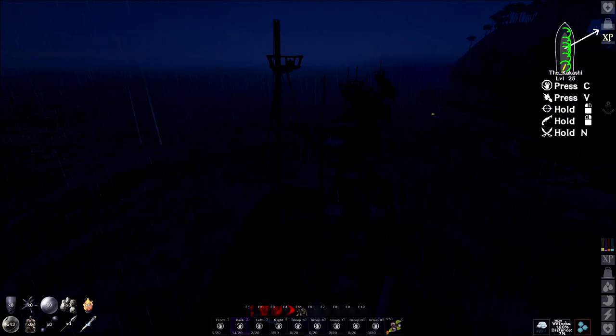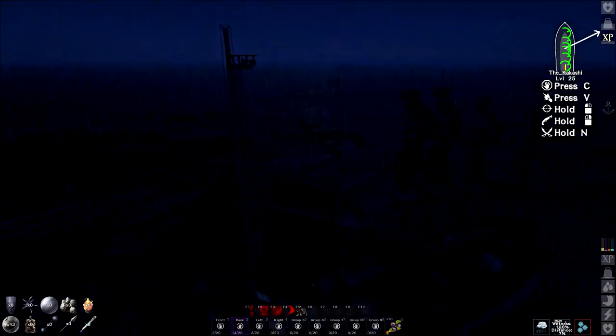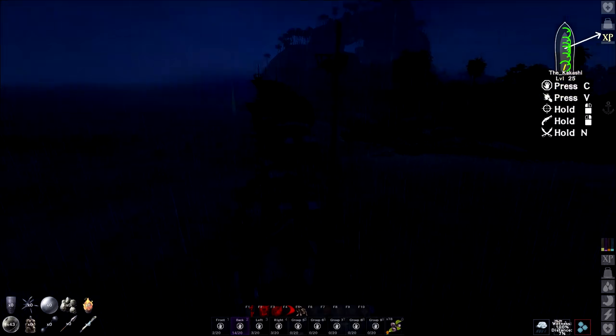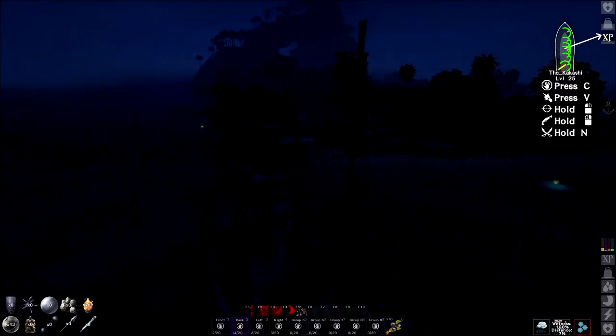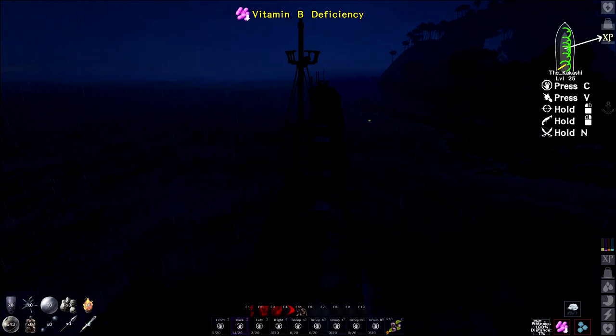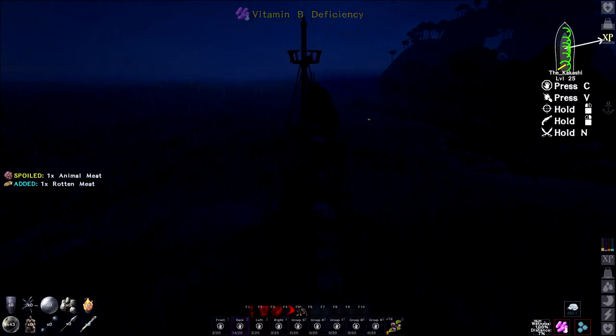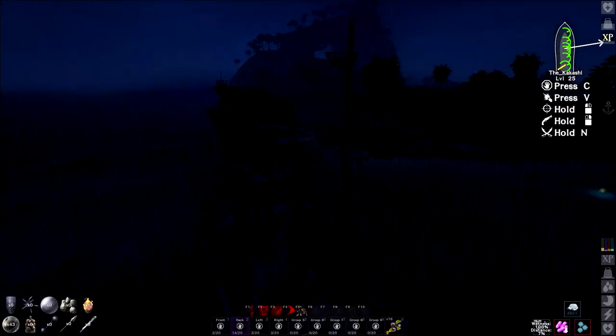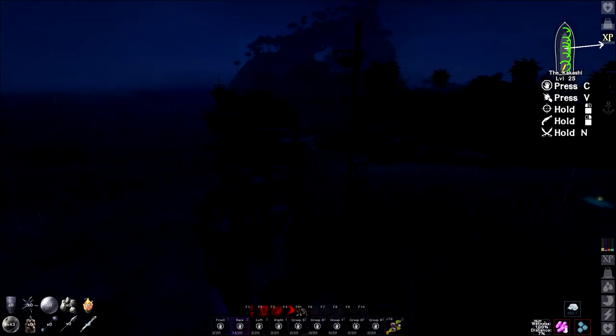We have any action here? No? Okay, I don't know if we should risk it. Alright, we're not even moving. I guess we came up on some land there for sure. And it looks like I need some meat. No, it still doesn't want to move us. Okay, so how about we just anchor for a bit?